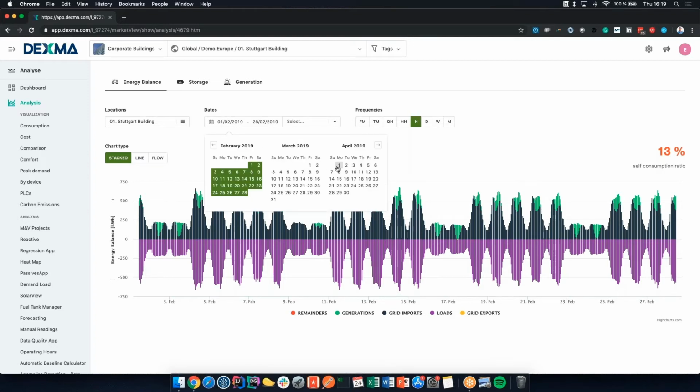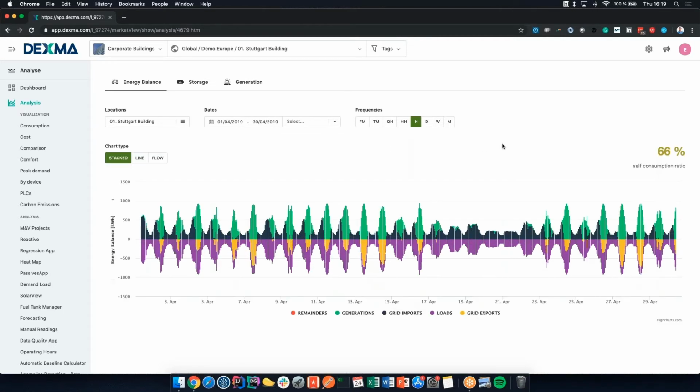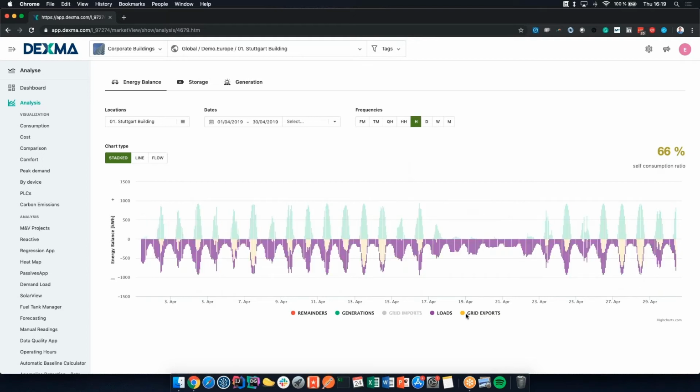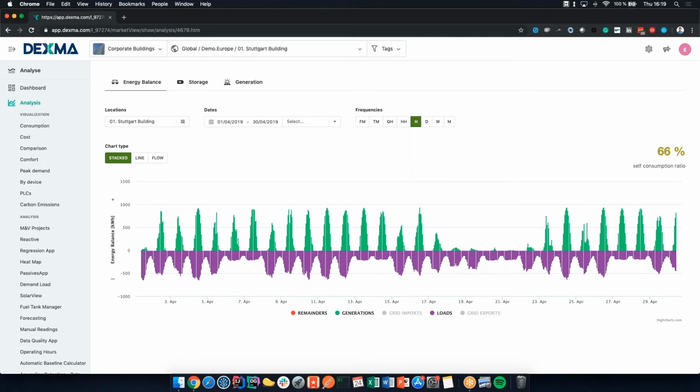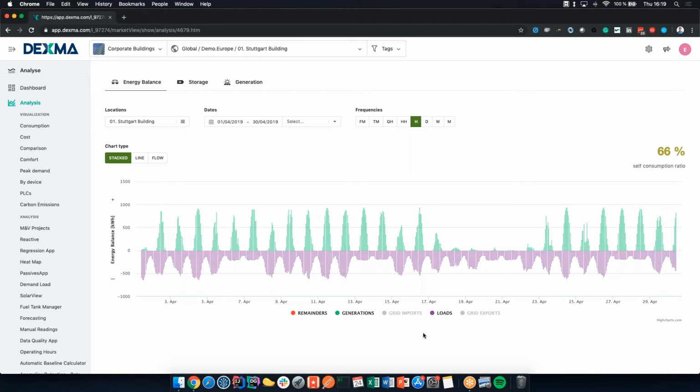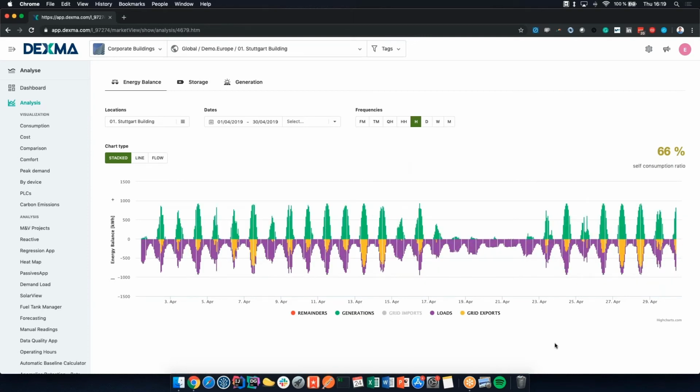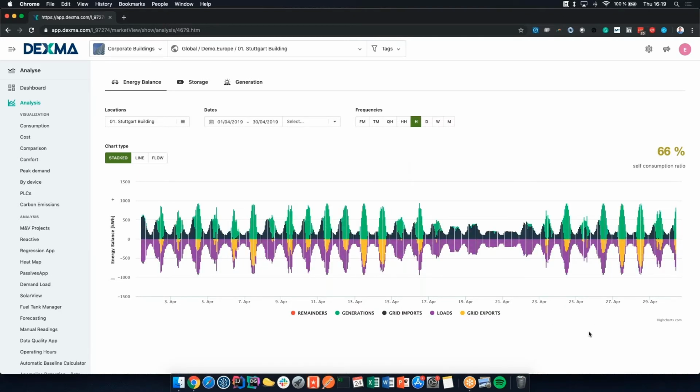Now we can compare it with April, that is after that solar plant expansion. And now I will disable the grid for a moment, and you can see how huge this production is. In fact, it's bigger than the consumption most of the day, but for sure, as the sun is not always available, we have clouds, right? Yeah, we have to continue importing some energy from the grid. But all this excess energy is also exported to the grid, as you can see in yellow. So it's that energy balance that this nearly zero energy building has.